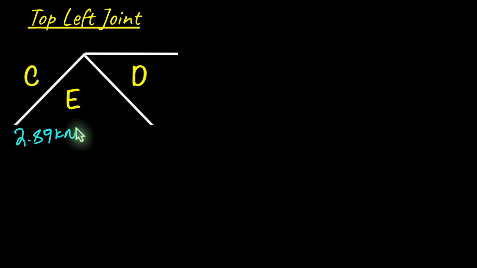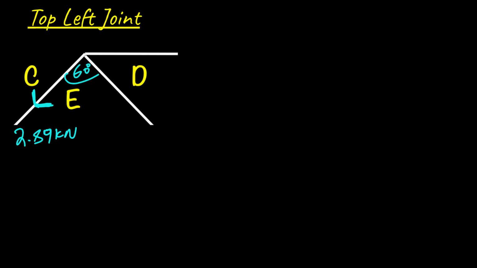And we can also insert our arrow as well, because we know that that was a tensile member, so the arrow will be going away from the joint. And things will get a lot quicker now. So let's get this member sorted. So our first step again is to identify which of our members we have the magnitude, the direction, and the angle for. So we already know that all our internal angles are 60 degrees. So that just leaves us with one member to start with, and that's CE. So I'm going to start with CE now.